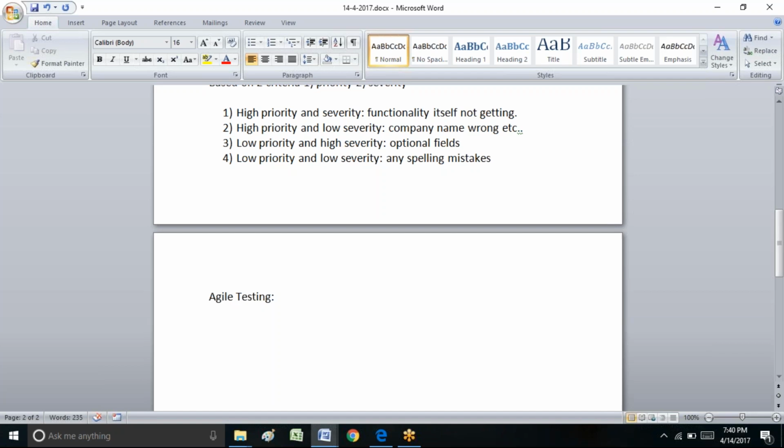Because as a tester, at least minimum basic knowledge of SQL should be there for any tester. As you are learning, you're testing with only one data. But once you go to a practical project, you will get a bunch of data, sheets of data, and from that you have to retrieve any data.